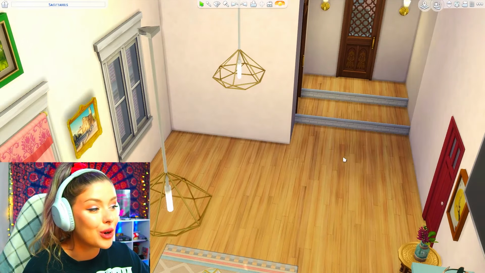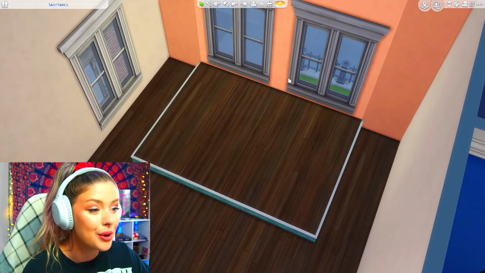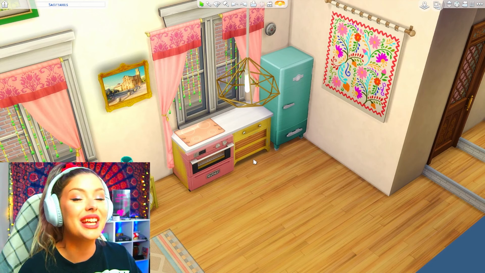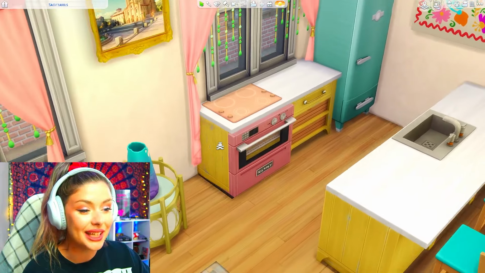So yeah, I've added platforms here. I did this right away. Platforms here leading up to the bedroom, and I'm going to do a bed up on a platform too, just to combat that weird height of this apartment. A Sagittarius also tends to have a great sense of humor. They're easygoing.